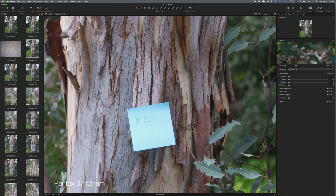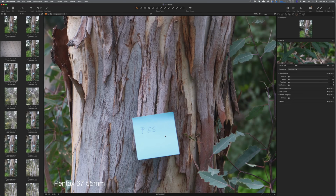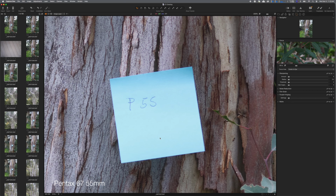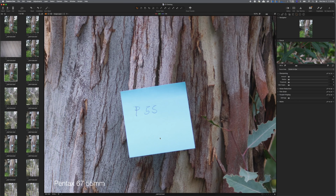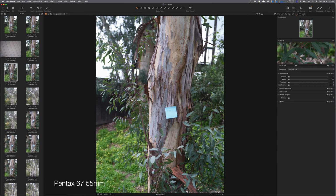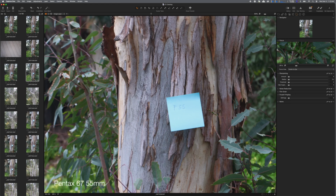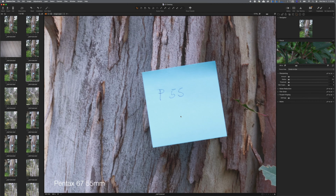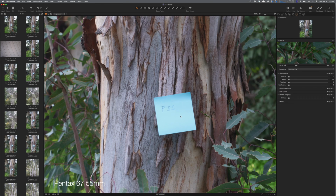So this is wide open. This is one stop down. Well, it seems like focus is a little back on this one. Still some blooming going on with the blue there. This is another stop down, and here I'm expecting kind of, oh wow, okay. This actually has a little motion blur because I shot this handheld.